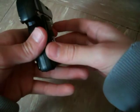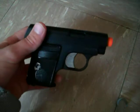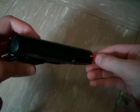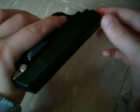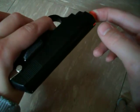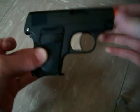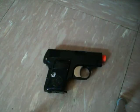You can use any type of gas you want. I recommend green gas or propane. You could even use top gas, which is really quite powerful. It's between green gas and CO2. CO2 is really powerful. Most airsoft wars don't allow it because it shoots too hard. That's off topic. But, okay, here's the gun with the silencer on it.